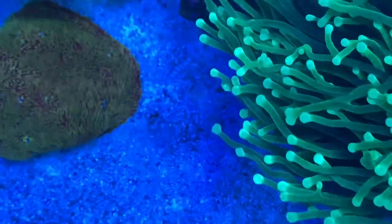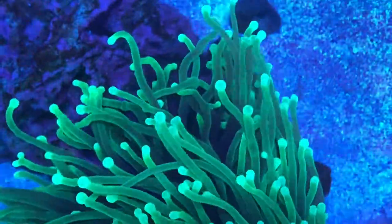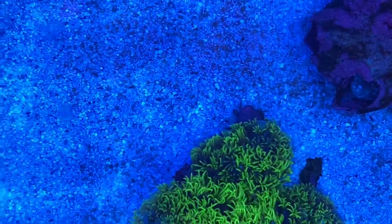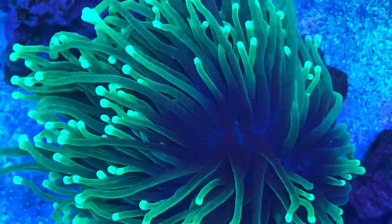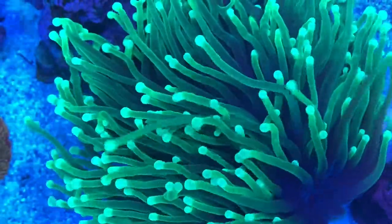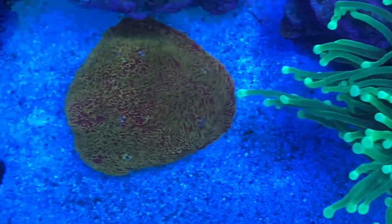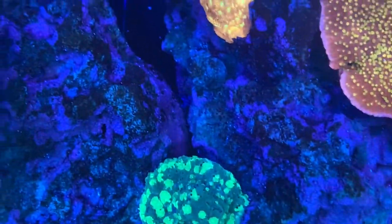A quick look at my Jason Fox Freak Hair on the left. And my husband calls this torch Black Soul — I'm sure there's another name for it, or maybe several. And my Branching GSP — you can see on the left the shape of the branch, it's a tube. It's a really good shot of why my husband calls this Black Soul. I guess you could call it Dark Heart, or who knows — I'm not going to go down that rabbit hole. A little bit longer look at the Freak Hair. And that is an Astriopora — the green and gray.